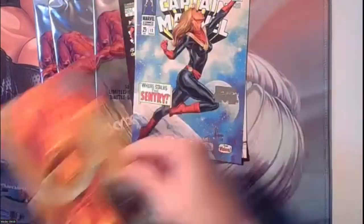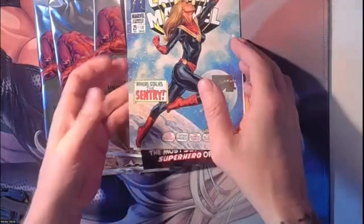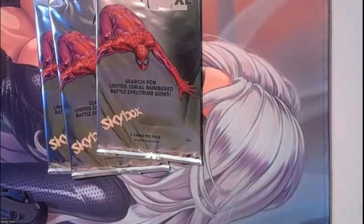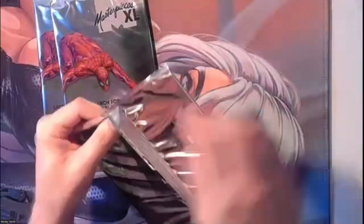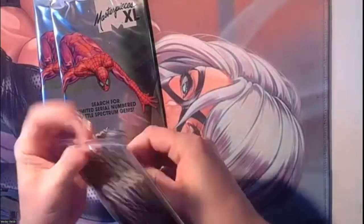That's a good point. That's just one thing. I like the set and I like the large format, but just that gold stamp, the placement kind of bothers me. Wesley's about to pull it. There's a couple in some of the other Masterpiece sets where they had to differ the location of the name because of how the card was laid out.